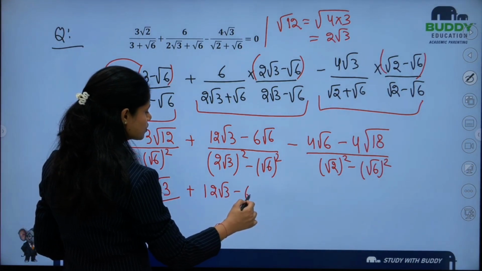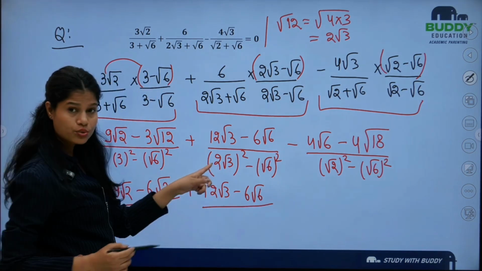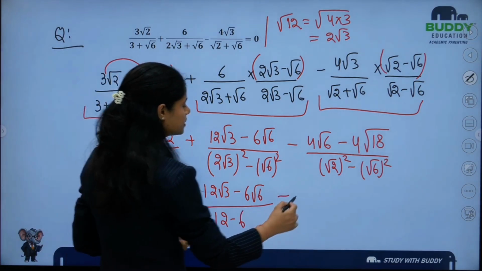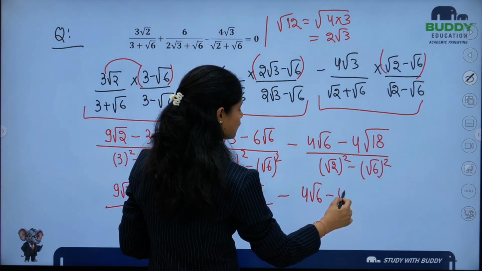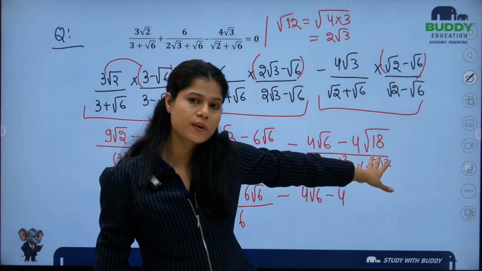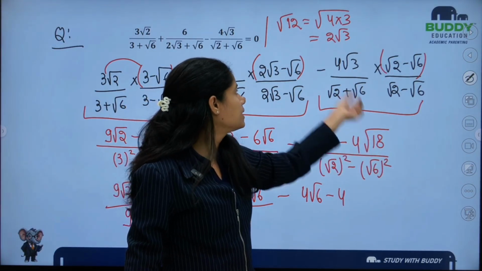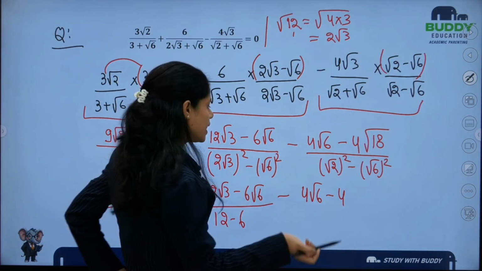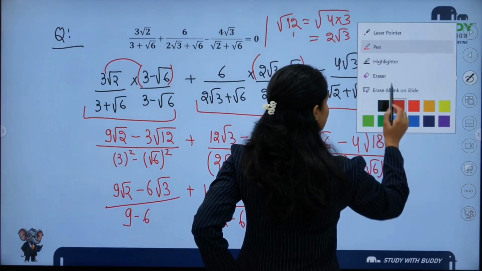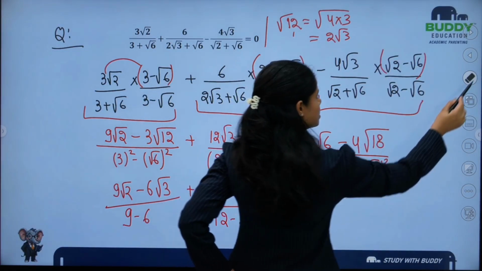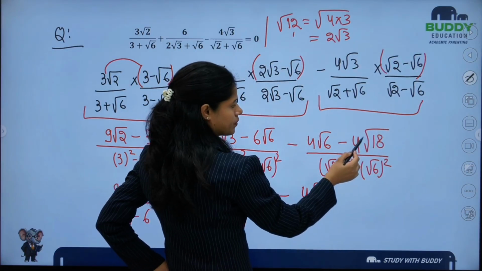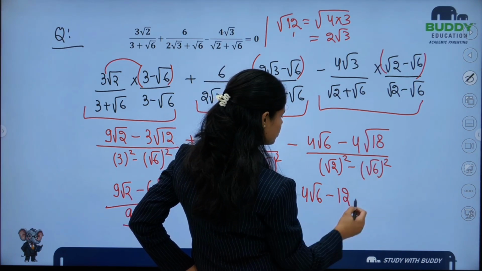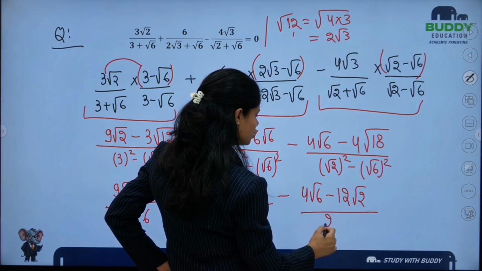This is all right, this is also all right, and then 2 2s are 4 into 3, so this will be 12 minus 6, and minus 4 root 6 minus 4. Now what about 18? Is 18 prime? No. So again we will break this as we have done with 12. 18 we can write as 9 into 2, and when 9 comes out of the root, it will become 3. So 3 into 4 is 12, and we have broken this as 9 into 2, so under root 2 and 2 minus 6.